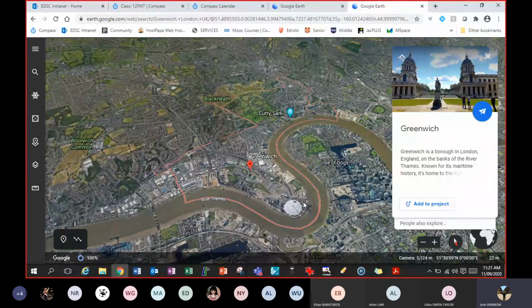If you look down the bottom right-hand corner, just down here, I'm just going to move my mouse. I think this is the observatory. This is where they do all their measurements from, in this building over here, where it was historically done. That there is exactly at 0 degrees east and west. It's at 51 degrees north.